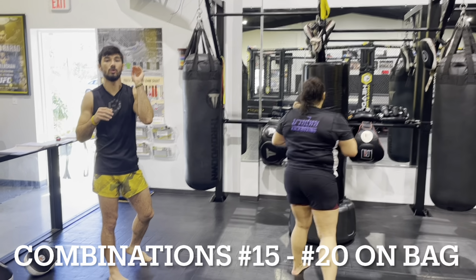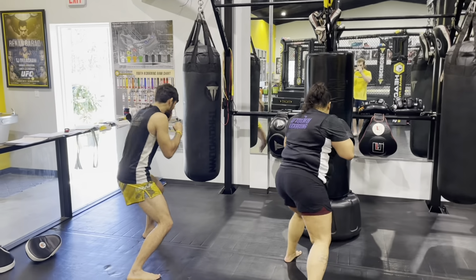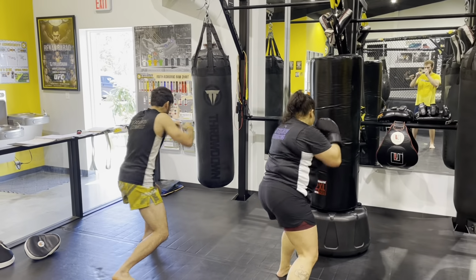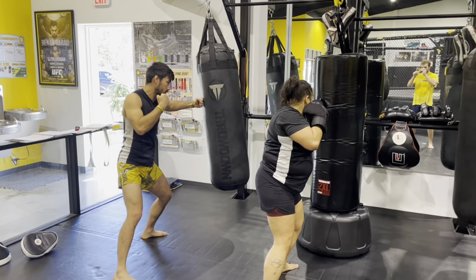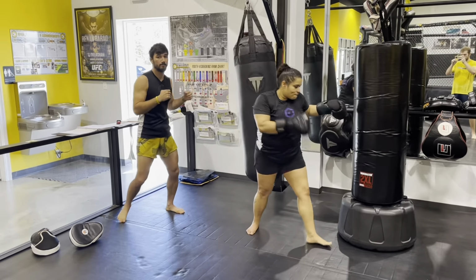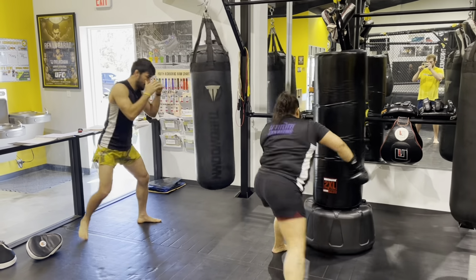15 through 20, okay? So 15 on the bag, you go straight right to the body, straight left to the body, straight right to the chest, straight left to the chest, straight right to the head, left hook to the head, and then we add a get around on the end, all right? So one more time, you go boom, boom, boom, boom, boom, boom, and a get around on the end, all right?